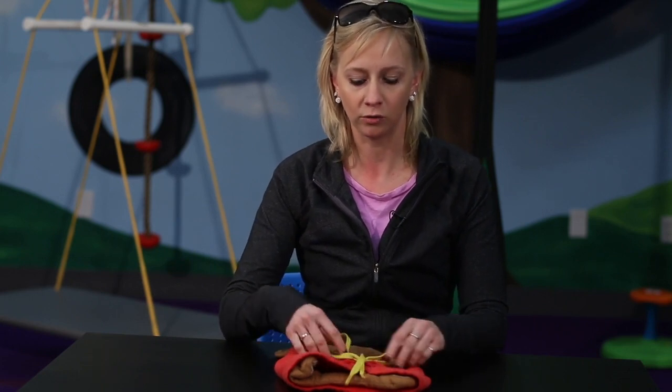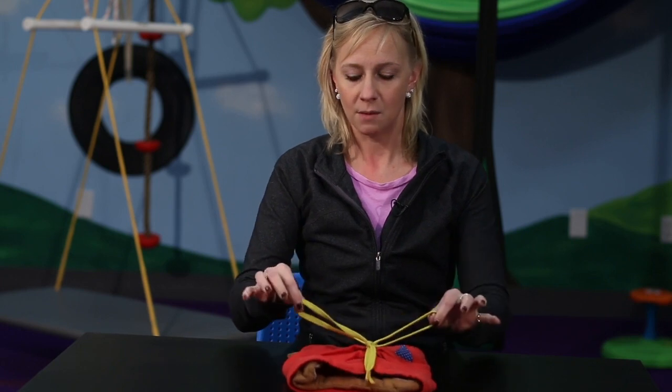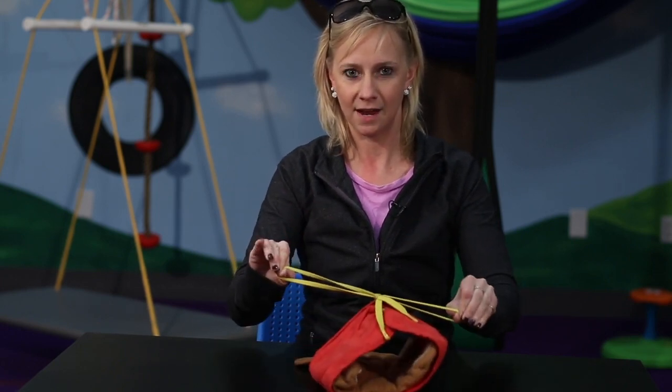And what I'll typically do is just build some success with this easier way. Once they've mastered this, then we can move towards the more traditional ways, which are a little bit sturdier. But this really is very tight and secure. And usually I'll talk to the kids about grabbing inside these bunny ears and just pulling them up nice and tight, tight, tight.